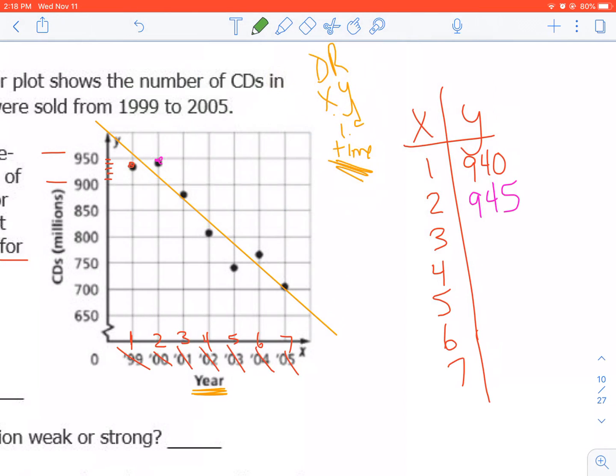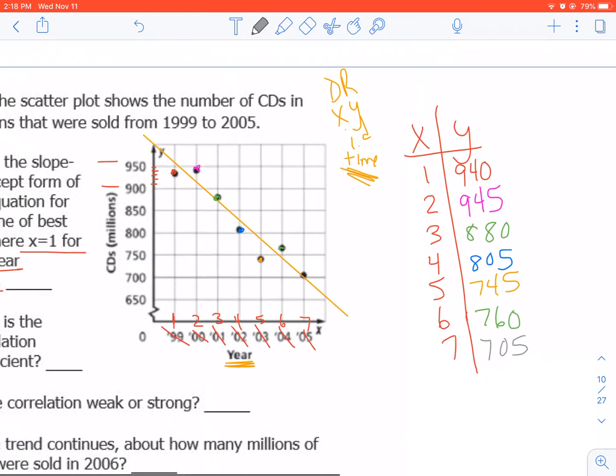Going to our next dot down here, where x is 3, maybe that one's at like 880. Changing colors so that you can track where these go if you want to pause it and see. Maybe for 4 we have like 805, and then the next one maybe 745, and then moving on we have maybe 760. You can do this on your own as well. You could pause and see if you agree with these numbers. If you want to do something slightly different, you can. But this is where the answers are going to come from.